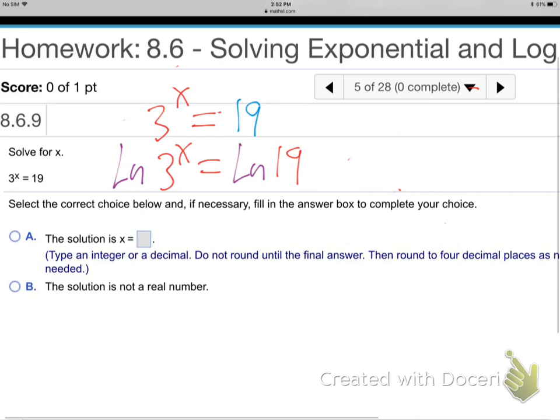And now, this power, we learned property number 3. It works for regular log or ln. They're both just different types of logs. Same thing. Powers come down. So it's x ln 3. The other side hasn't changed. Is that good so far? That x power comes down.